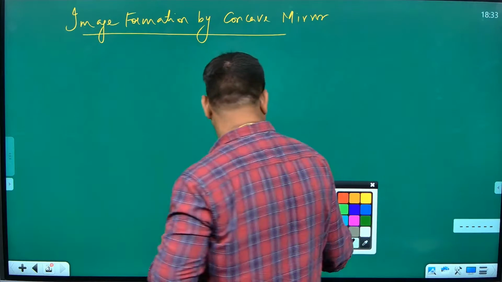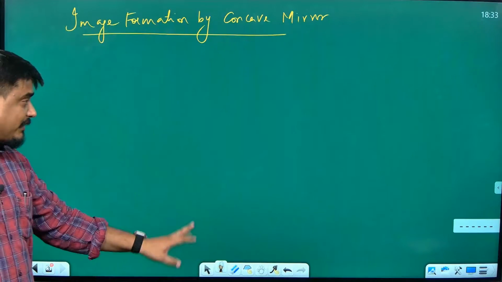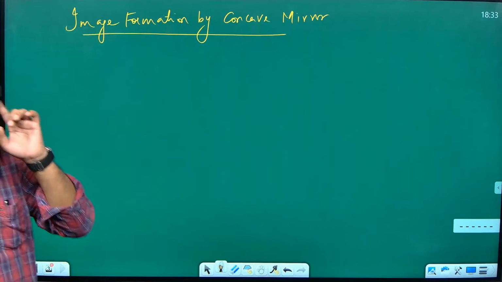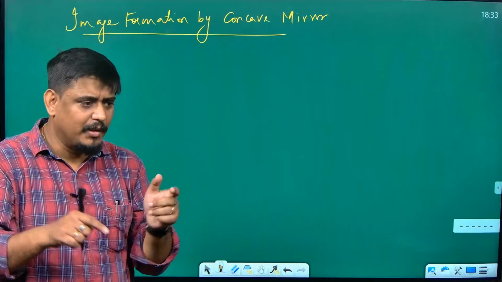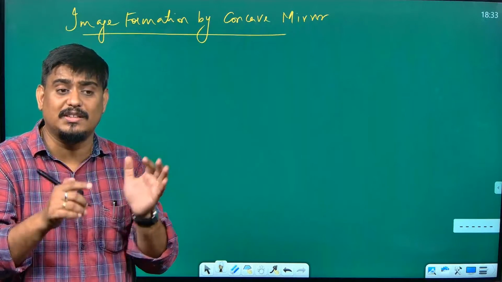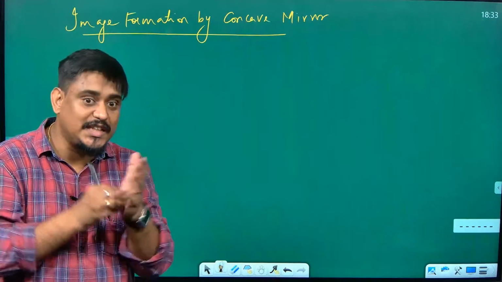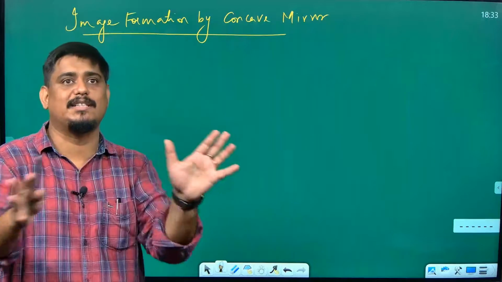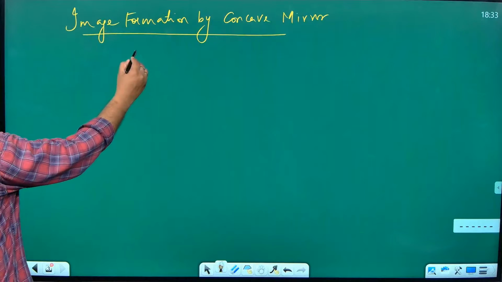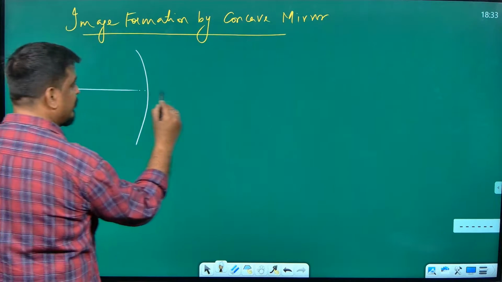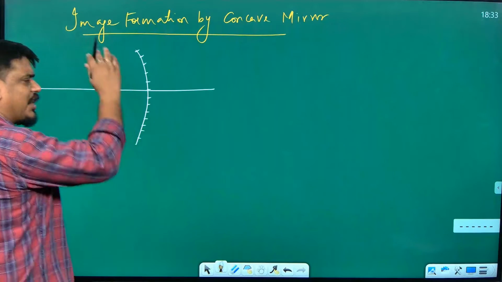So now, what I am going to do, you please pay attention. Again I am repeating, whatever I am going to teach now, you have to observe well. I am going to give a homework for drawing the diagram. Now you can draw a rough diagram later, but in homework I will ask you to draw these diagrams once again by using proper scaling. So now you see, understand and learn today itself how the image formation takes place. So first I am going to have a concave mirror. If you see how I have drawn the concave mirror, very sharply I have drawn the concave mirror.